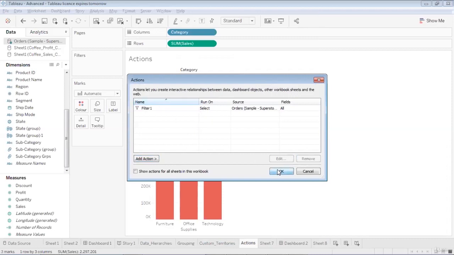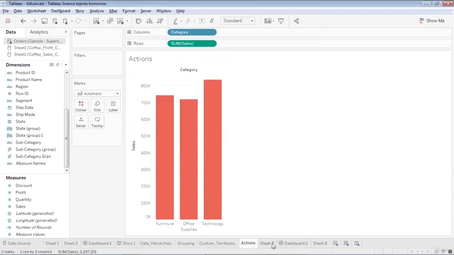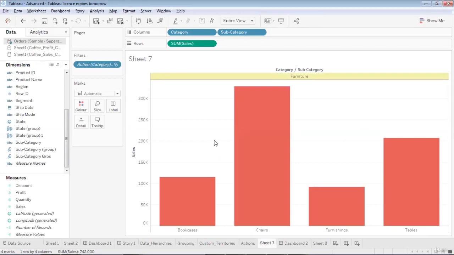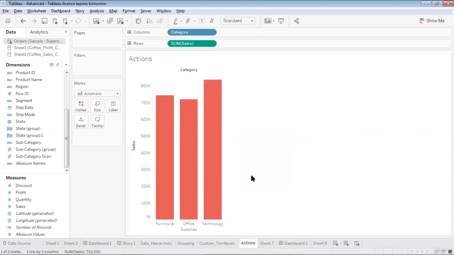Now I'll say OK. What you'll notice over here is, as of now, they have got no relation, but when I click furniture over here, then the products in the corresponding furniture subcategory will be visible on sheet number 7. The moment I click on a particular category over here, I'll be redirected to sheet 7, and subcategories corresponding to that selected category will be displayed with the sum of sales.